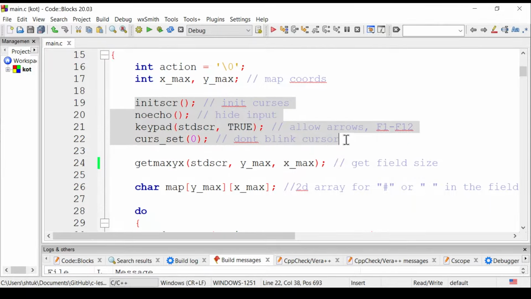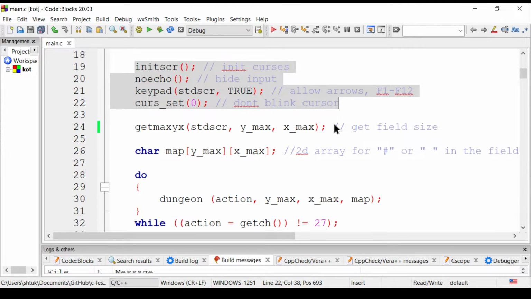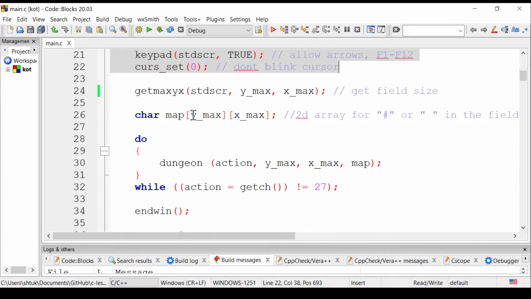Here, we use some specific functions from the curses library. For example, we first initialize the screen, then we make the keypad work. After we have used these library-specific functions, we do the rest as usual. The normal programming begins. We make an array where we put the symbols. Either they will be the walls or they will be the rooms.